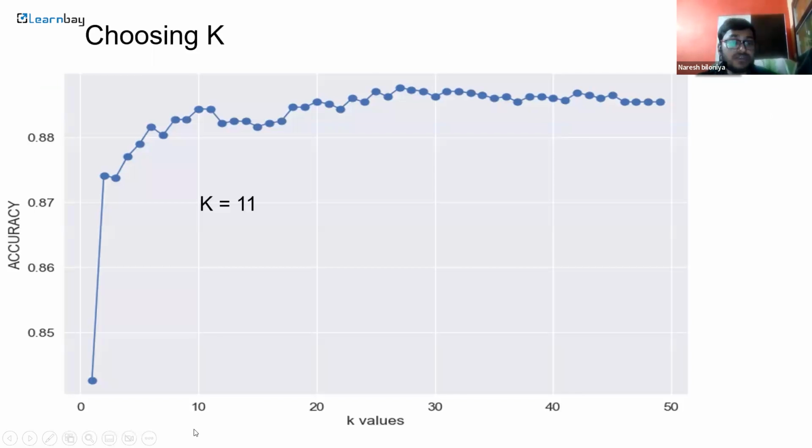So this is our graph. We can see these are the values of k and these are the accuracies of our model for different k values. We select the value of k that is giving good accuracy. Here we can see that k equal to 27 is giving the best accuracy, but we are selecting 11. I will tell you why. Firstly, we select only odd values, so there will be no tie condition in the model. But we selected 11. Let me show you why.